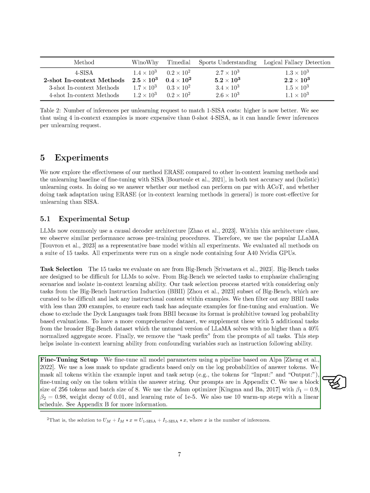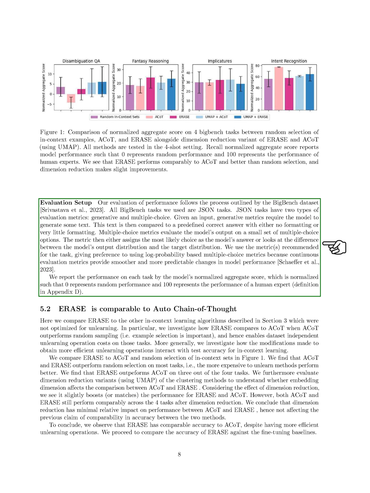Section: Evaluation Setup. We set up our evaluation based on the guidelines provided by the Big Bench dataset. In our study, we focused on tasks formatted in JSON, which are assessed using two main types of metrics, generative and multiple choice. For generative metrics, our model had to create text based on a given input, and this output was then compared to a correct answer that was either unformatted or minimally formatted.